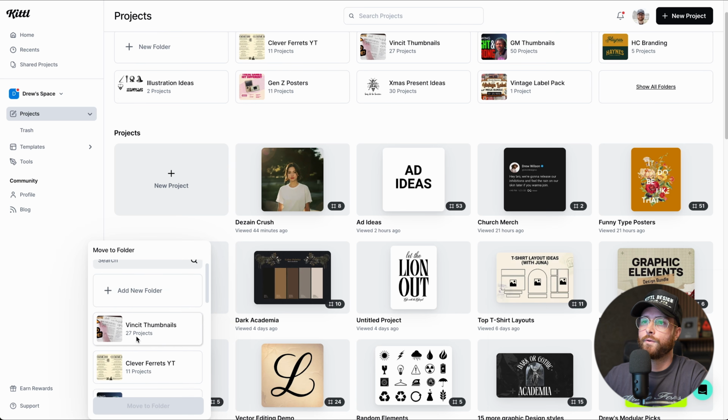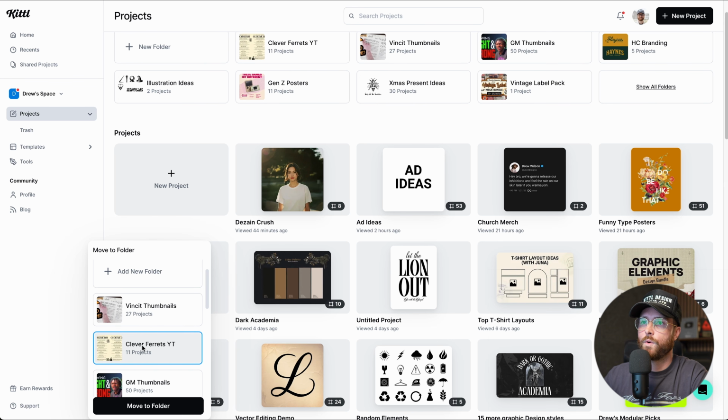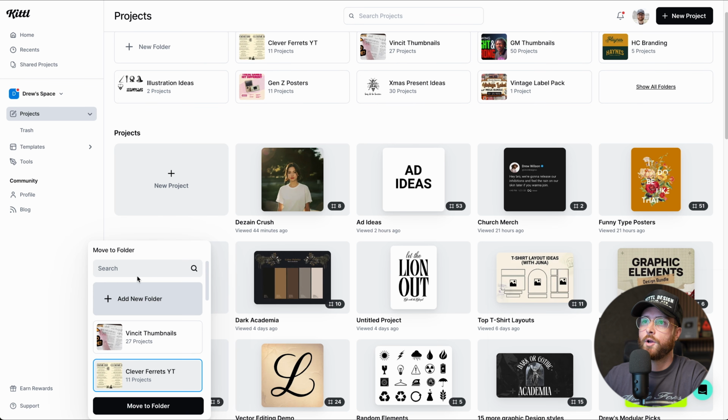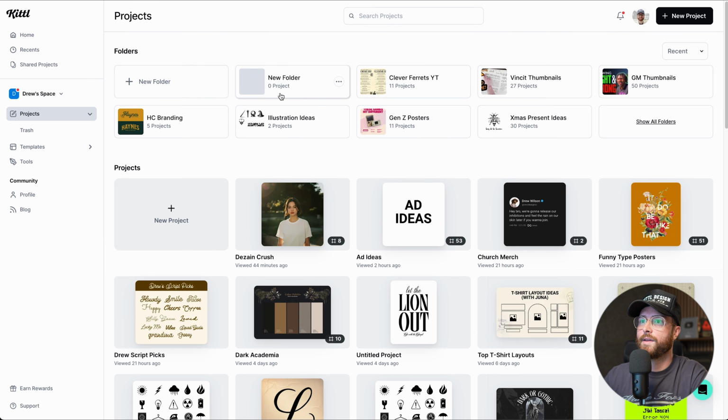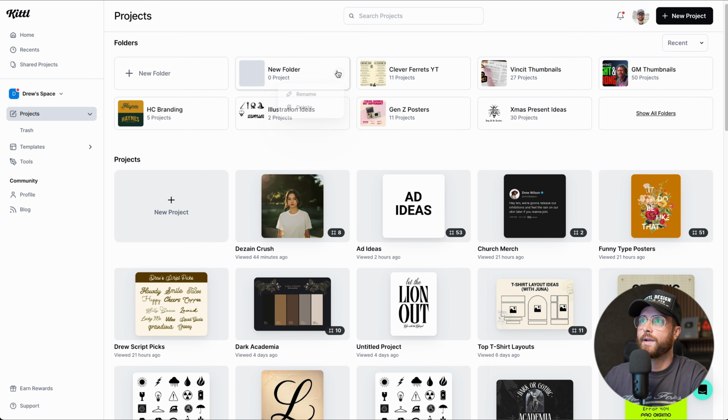And if I choose to move it to a folder, then I could just select the one that I've created and then move it to it. Or I could add a new one. Maybe I want to create a brand new folder, which it did right there, and I've already scrolled away from it, but I could go in here and rename it, and maybe this one's going to be font favorites, which by the way is a feature I'll be showing you later on.